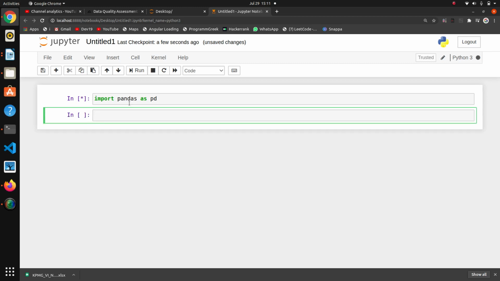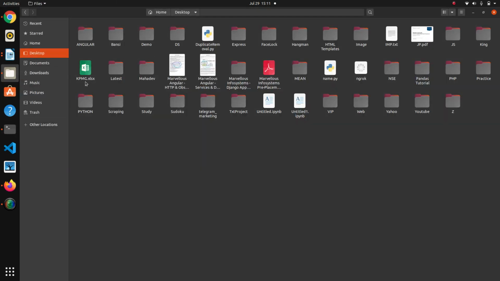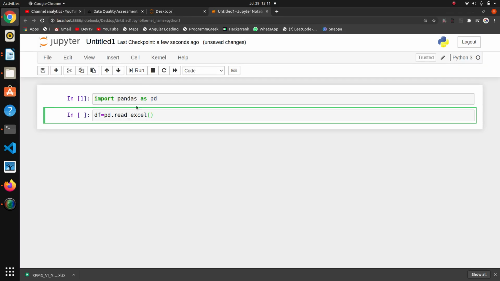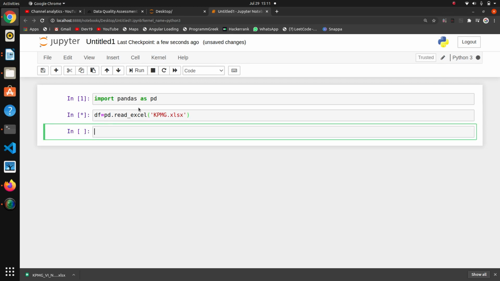Now I want to read the file, pd dot read_excel. What I want to read? I want to read this file name, KPMG dot xlsx. So I will press enter.